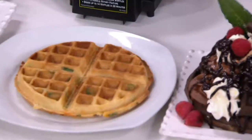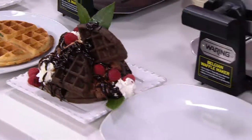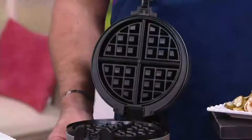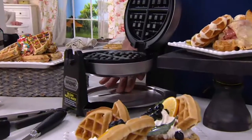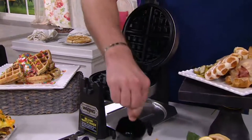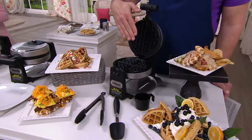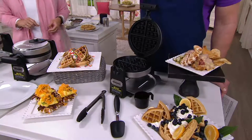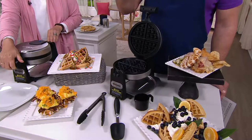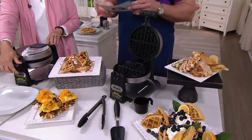Chicken and waffles! This is a brand new waffle iron — let me show you what you're getting. You get the waffle iron itself, a drip pan underneath so if you get overzealous with the batter, no worries, it'll collect there and clean up easily. You get the measuring cup, the silicone tip tongs, and the spatula. If sold separately, $84 — we've got it tonight at $49.96. Three easy payments of $16.65. 500 are already spoken for, and this only comes in stainless steel, one of our most popular kitchen colors.